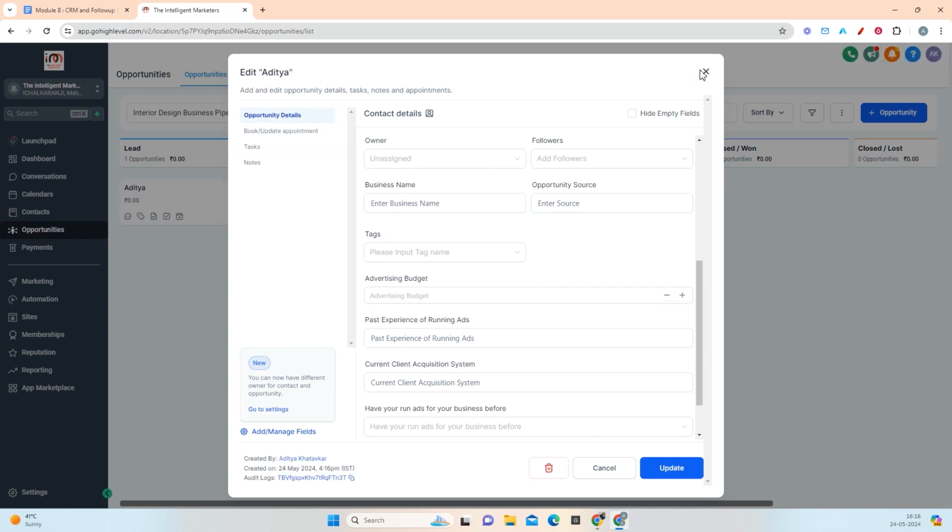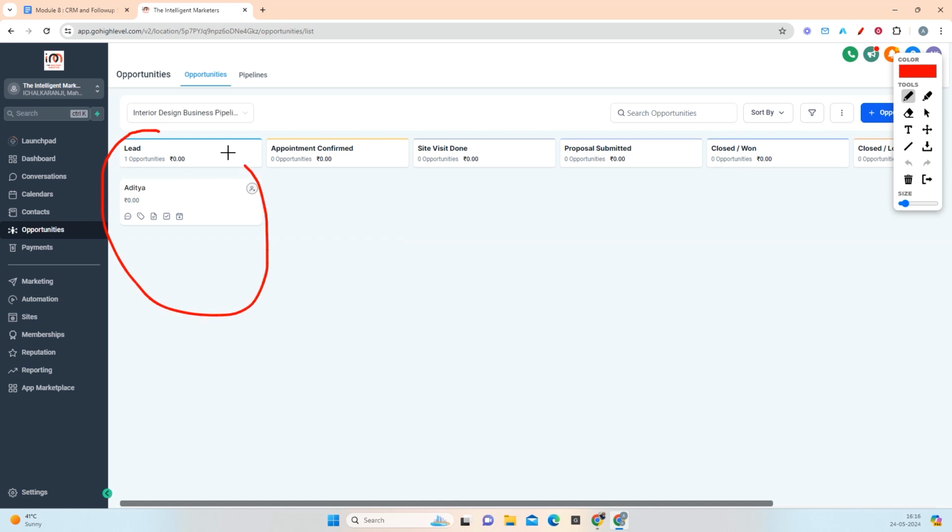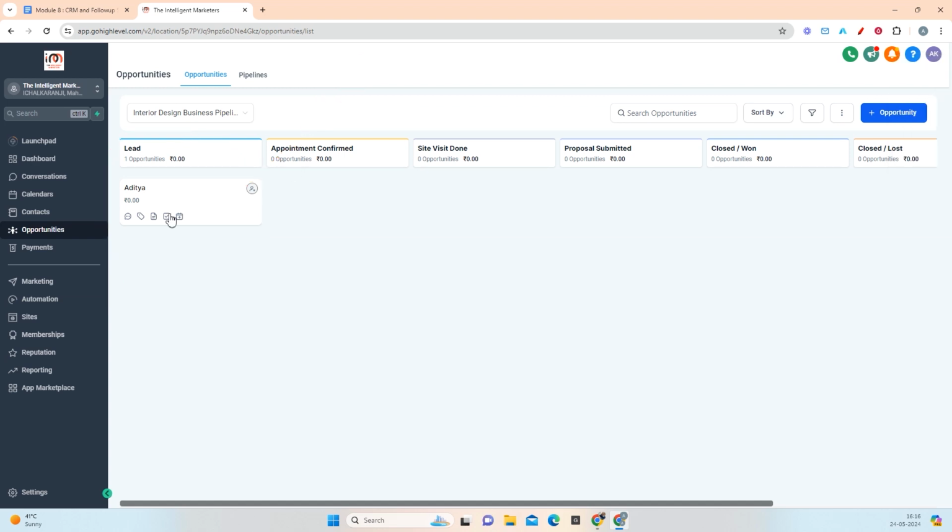So now we have created it. Let's say whenever any lead comes from Facebook, it will get added into this particular pipeline, the lead setup essentially. The data from Facebook is directly going to get added to this pipeline. There is a tech setup required for that, and maybe in another video I'll talk about how to do that tech setup as well. Now whenever your caller calls the lead and talks to him, you can move that particular deal from lead to appointment confirmed.